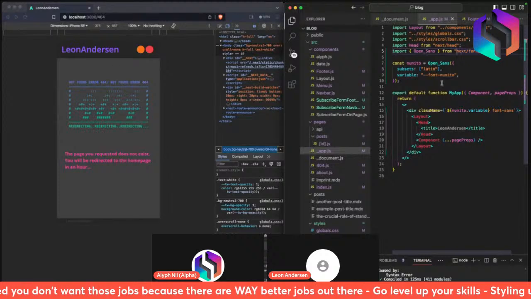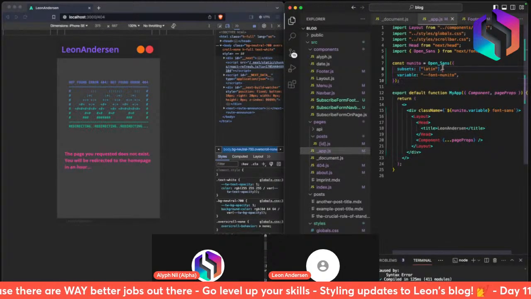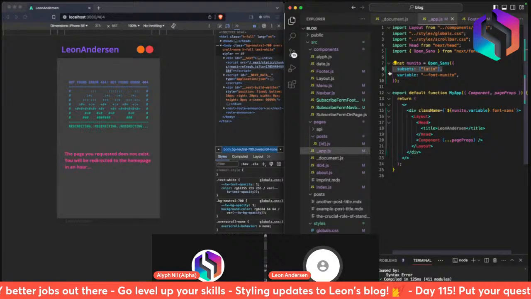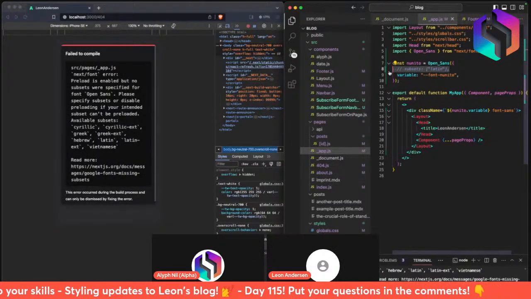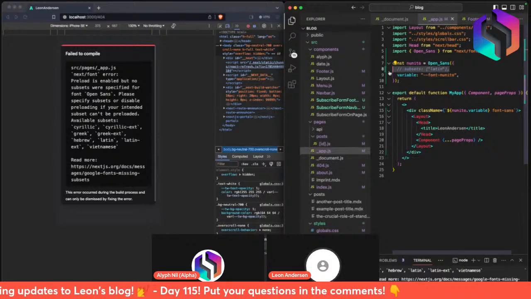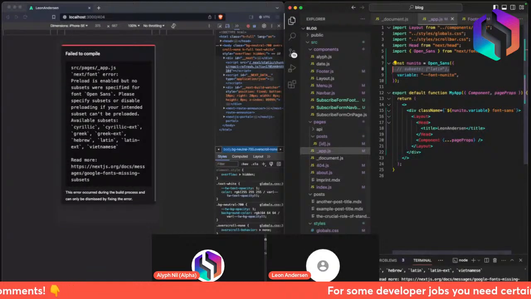I think this is optional with the subset. Let's see, is anything important changing? No, you probably have to. Please specify subsets or disable preloading. The subset can be preloaded, maybe.